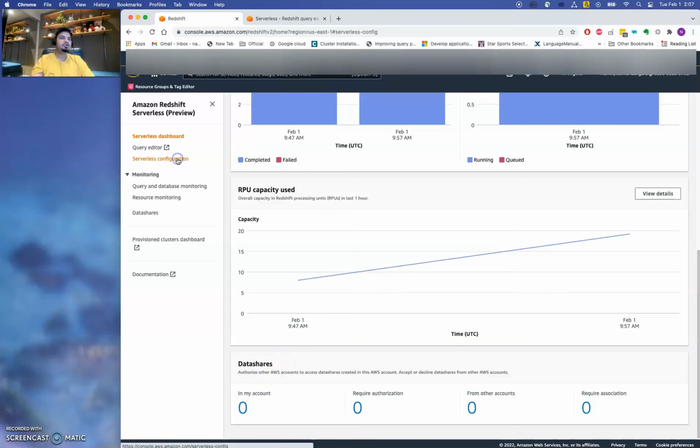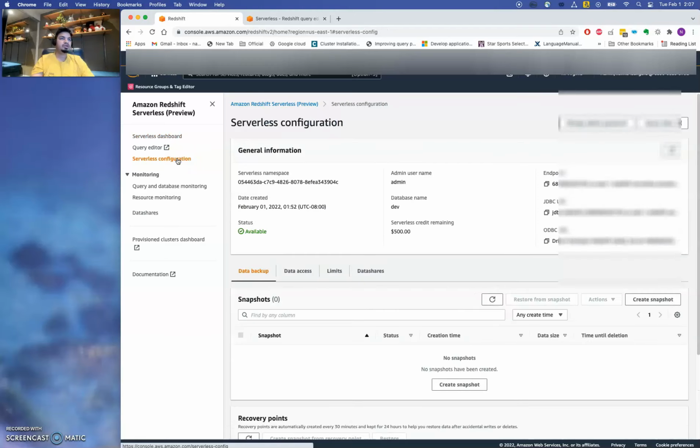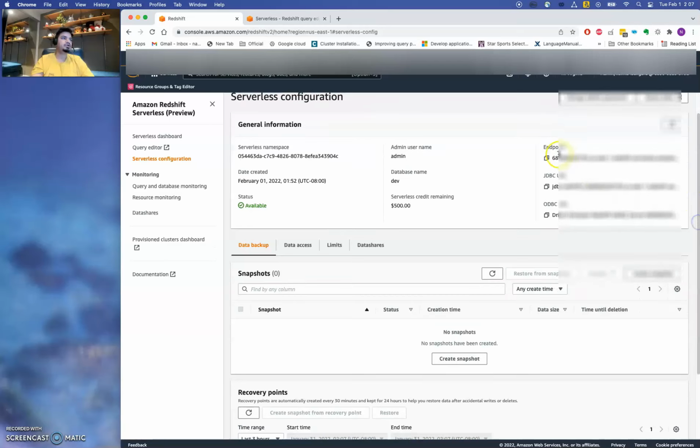One very important configuration setting you want to keep in mind while working with Redshift Serverless is, first of all, that this endpoint is configured at the account level, right? Having been configured at the account level, if you're looking to have cost segregation between your teams, between your projects, or even between your business units, you may want to create the serverless cluster in a different AWS account, right?